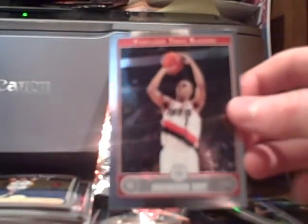Base, Delonte West, like I said, rookie for some reason. Oscar Robertson, there it is. Very nice, Brandon Roy rookie card in great condition, so very happy I got that. I think I have five of those now. All right, gonna do two more packs right now. Getting to be the bottom of the box.